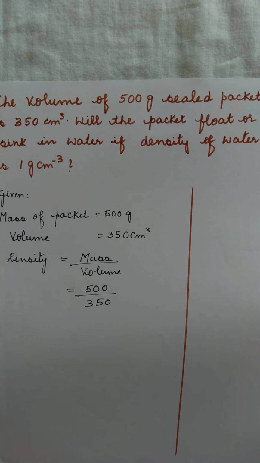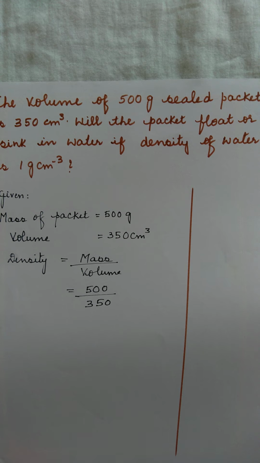Now, consider a problem based on these concepts. The problem is that the volume of a 500 gram sealed packet is 350 centimeter cube. That means the mass of the packet is equal to 500 gram and the volume of the packet is equal to 350 centimeter cube. The question is, will the packet float or sink in water if the density of water is 1 gram per cm cube?